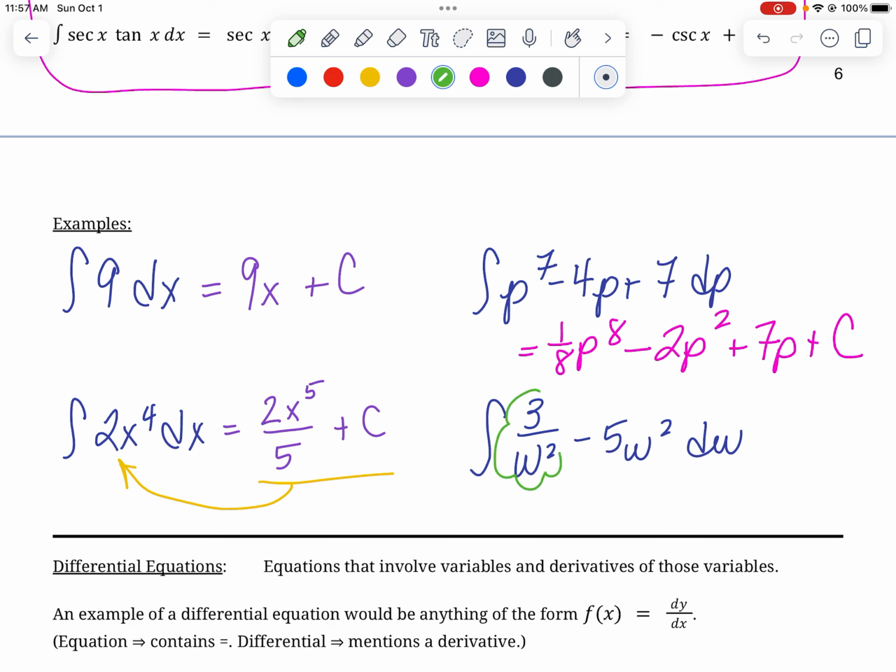All right, this one, I'm going to think of this first piece like it was 3w to the -2nd. That's just in my thinking, okay? My answer, my antiderivative, is going to involve going up 1. Now, sometimes people get confused about which way up is with negative exponents. This is going to take us to w to the -1. So my antiderivative involves -3w to the -1, also known as -3/w. And then here, we need to go up 1, but it's a positive exponent, so now don't get mixed up. Okay, that's w to the 3rd in that term, and then plus a constant.